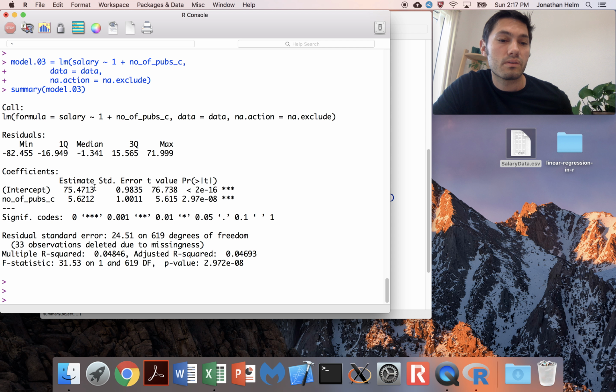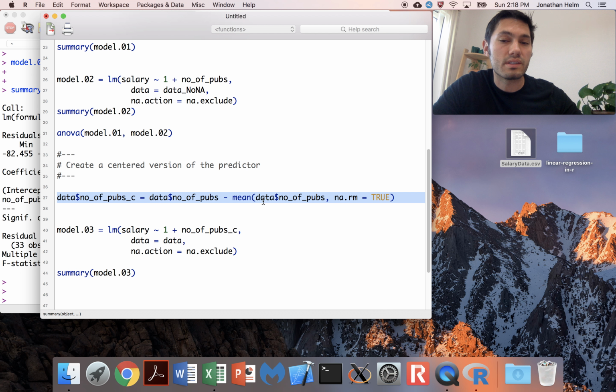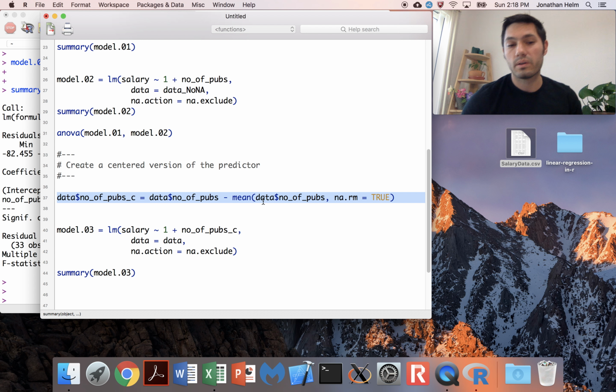$5,600. Okay, so the benefit of using these mean-centered versions is that I get maybe a clearer interpretation of my intercept. Now, of course, whenever you're working with these, you don't have to center at the mean. This is kind of a convention in psychology. Most of us use mean centering. It also helps for interpreting interactions, which I'll get into in a later video. But you can also center at any location that you want.